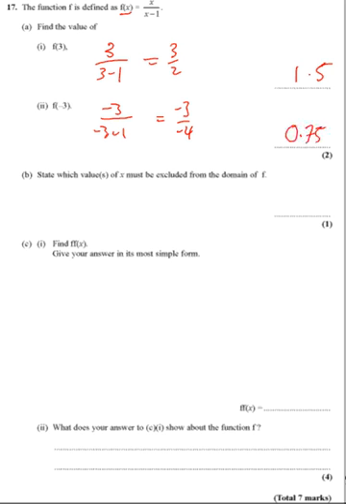It says state which values of x must be excluded from the domain of f. Okay, lots of people don't like this statement. Excluded from the domain of f. Now, if you're going to exclude things from the domain, that means that you can't put those numbers into the function. So how is it that you can't put numbers into a function? Well, you've got to remember the two things you can't do. You can't square root a negative number, at least not for GCSE. And you can't divide by 0.